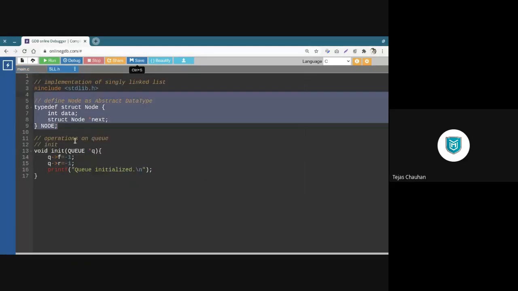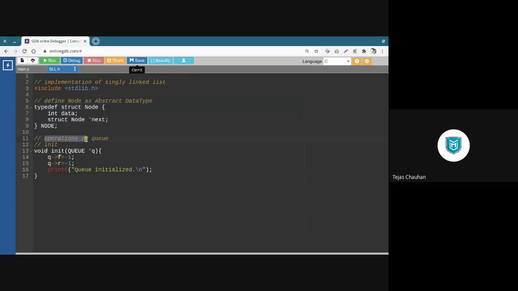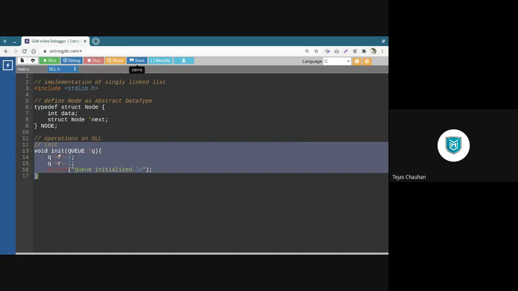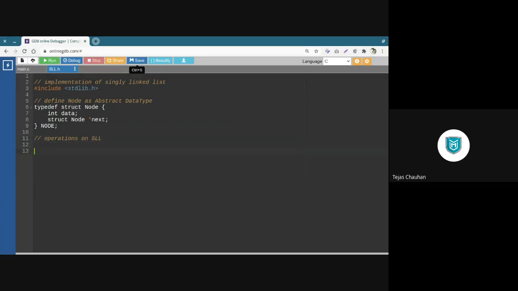Now once we define that data type, the next thing is operations on queue. So this is operations on linked list. And init operation is not required, but here actually we are going to define all those operations. Insert first we need to define, and we also need to define the display operation, right?